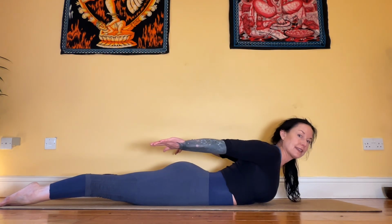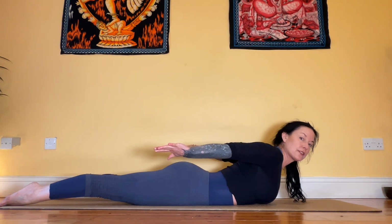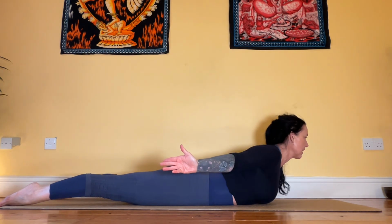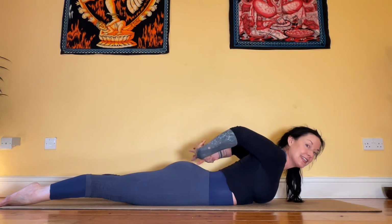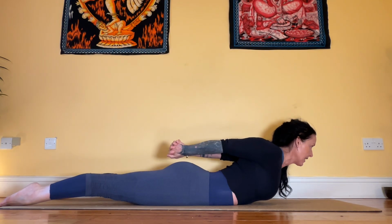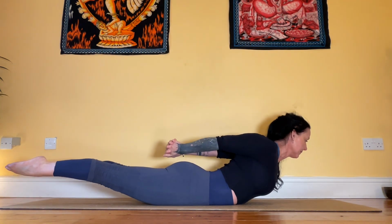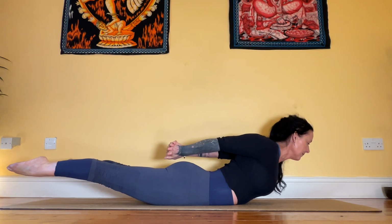Reach the arms back. Now you have a choice here. You can keep the palms facing up like the first version, or externally rotate, thumbs up, palms out. Or, if you're feeling it, interlace the fingers here. Elbows straight, heels of the hands together, and lift your legs. Shalabhasana, locust pose.